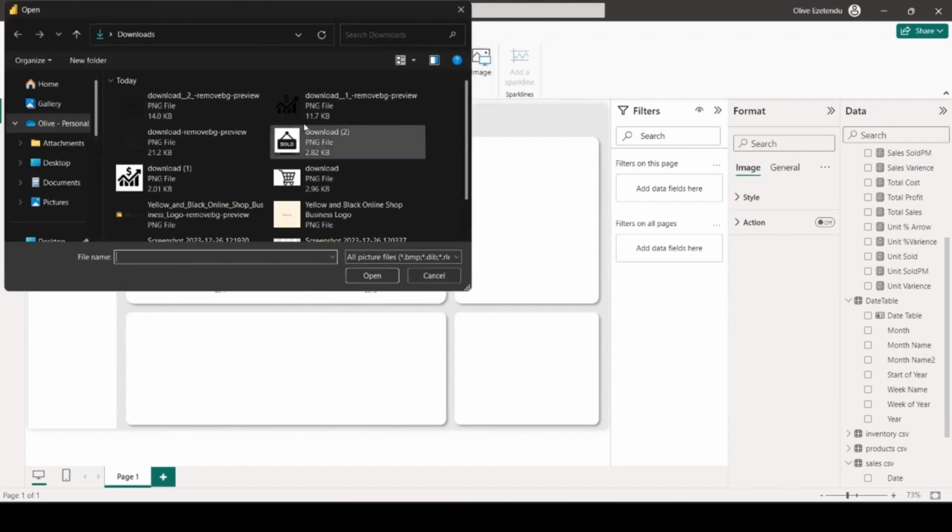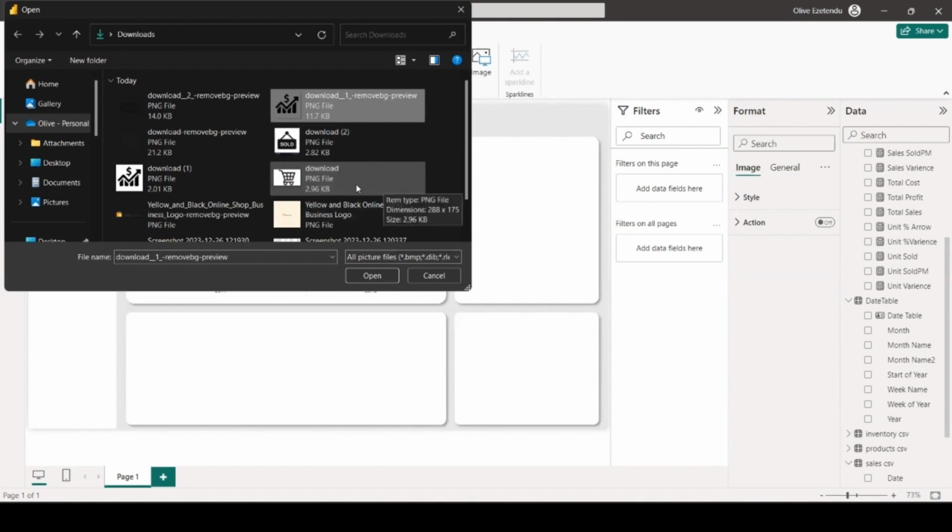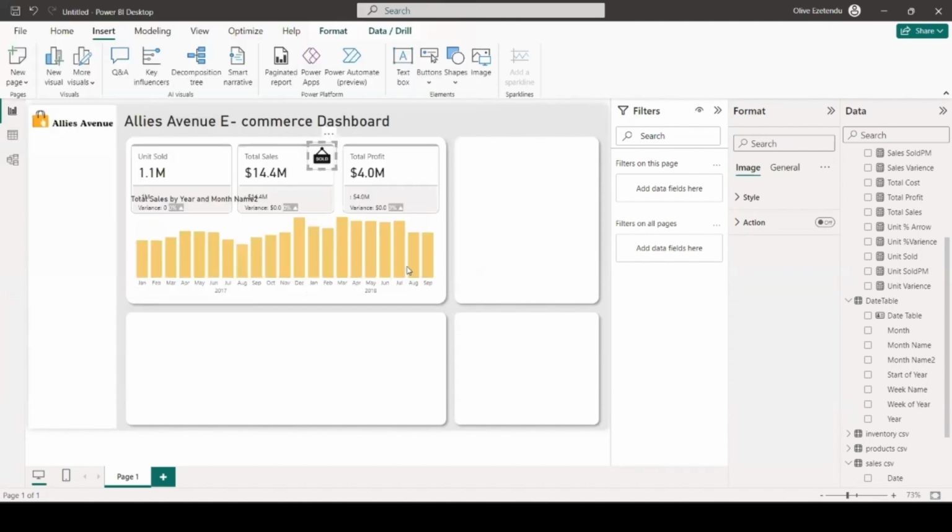Go back to the image, come for the profit. So this is also what you're going to be typing in your Google. Just type profit icon, sold icon. This one I use shopping cart icon and not unit sold. I use shopping cart icon. So just make this smaller and just come put this here.